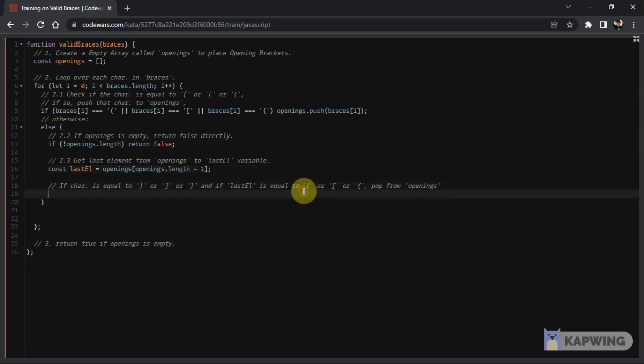So now in here we have to check if braces at that position i is equal to a closing bracket, and if this last element right here, which is the opening bracket of the last one, is equal to an opening bracket, then we'll execute the following code.